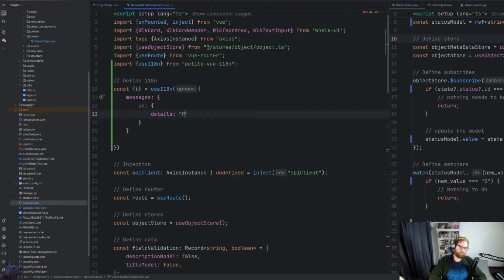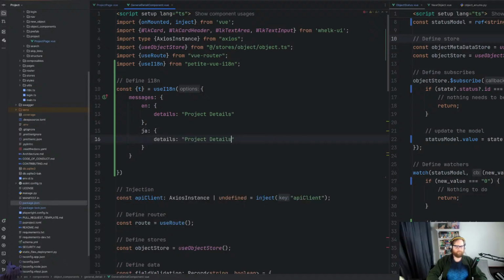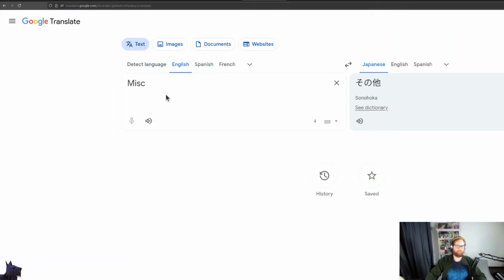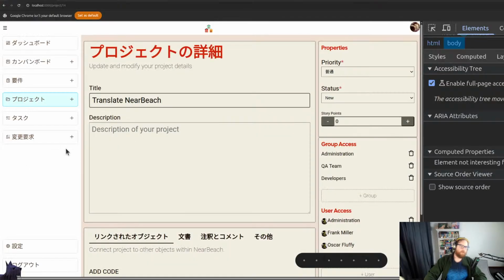So what I've got a problem of is project details, like that. All right, I'm just going to do the one for the Japan right now. So this works on this page. However, I'm going to be using this component on other pages too.